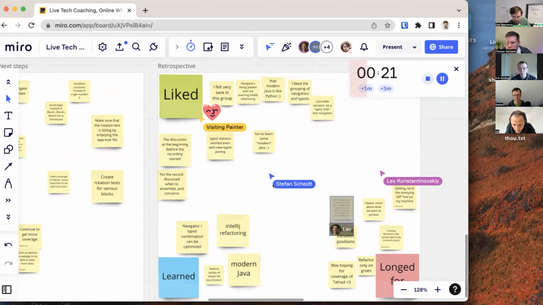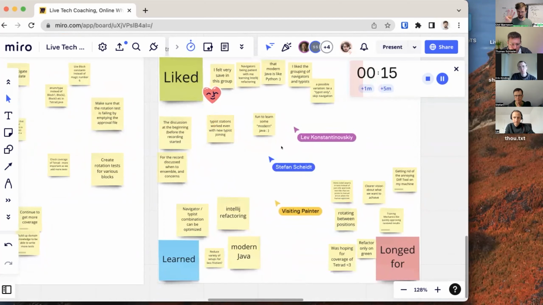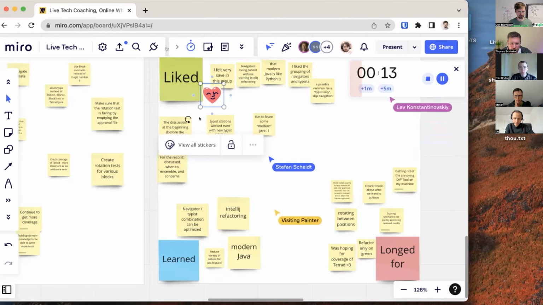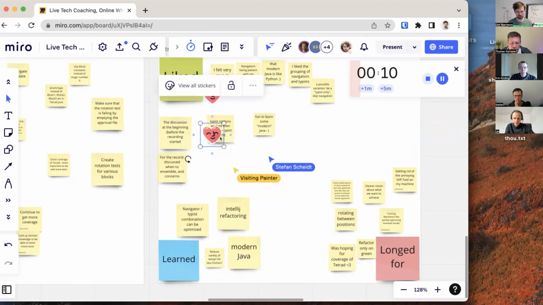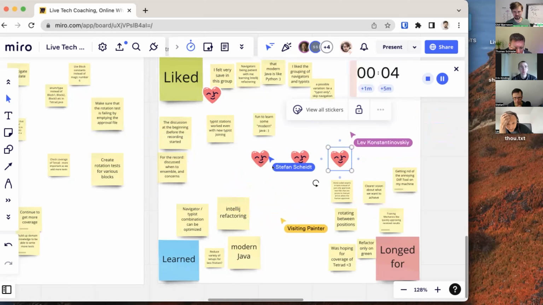Okay, so pens seem to be still. Maybe we can do a little informal voting. You have 3 votes. Put a heart on 3 things you would like to discuss, and let's see if we have a popular vote for one of the tickets.